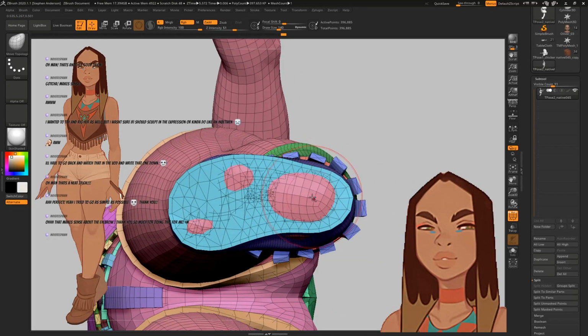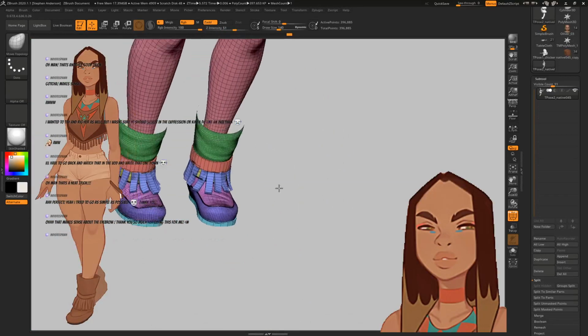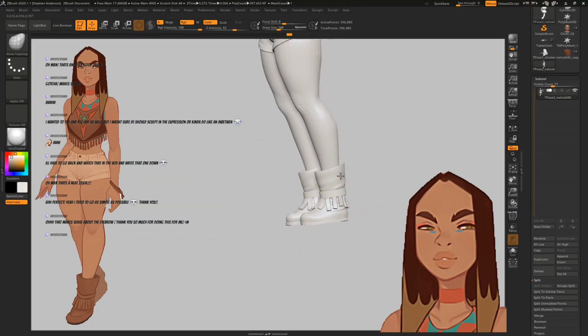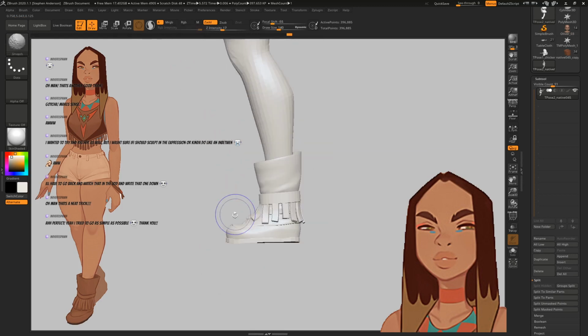It's almost like she has no soul in her shoe. They're Flintstone shoes. So yeah, it's a little bit too short.